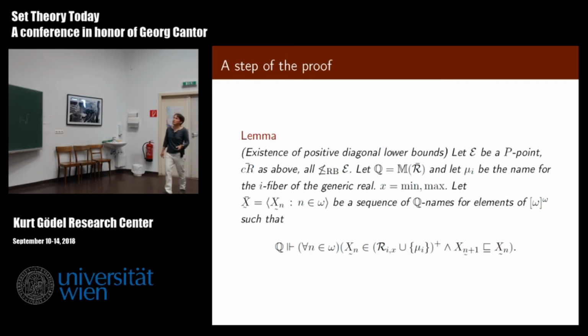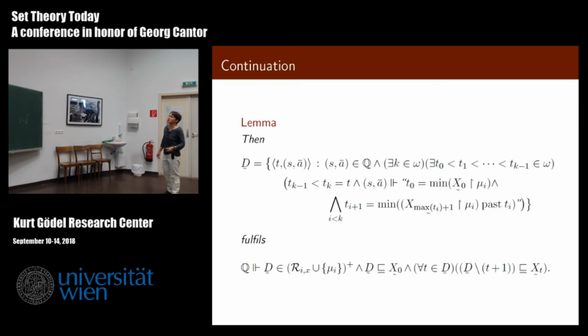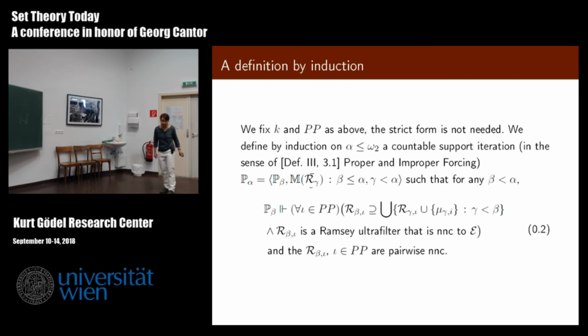And there's another step of the proof we skip. This is pure computation with names here. I propose a name for the lower bound, and thanks to the Milliken-Taylor coloring theorem, I know enough about the name. And then we start an induction and go on in this way all the time. So we take the ultrafilter, destroy it, take the next one, and so on. We go by countable support, by induction. In each model, we define the next ultrafilter sequence and go on and preserve one.